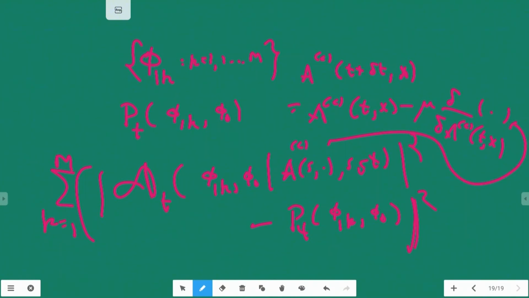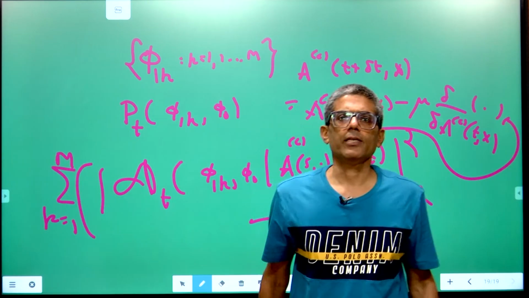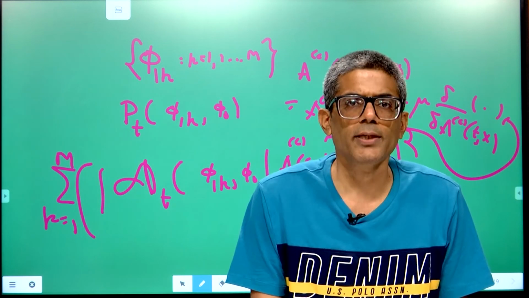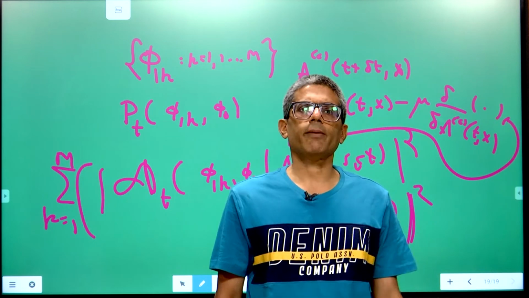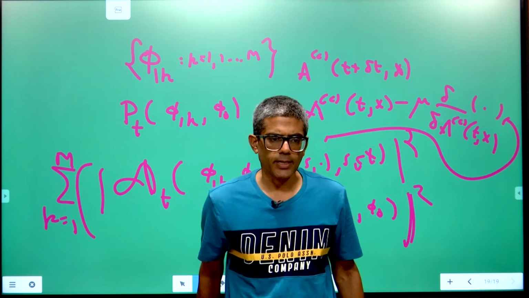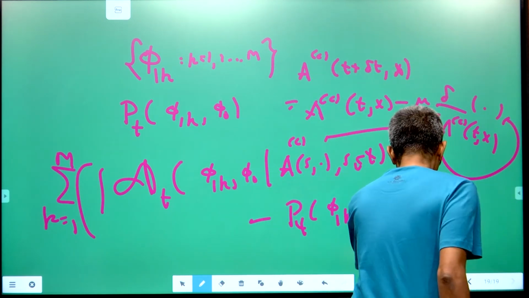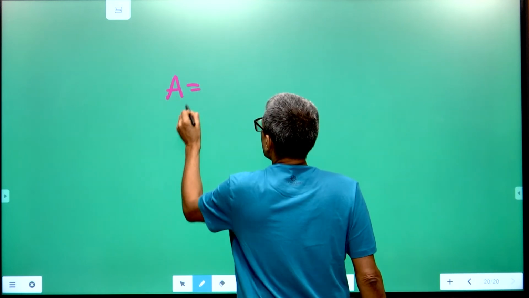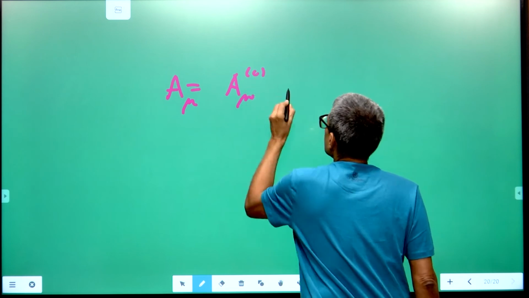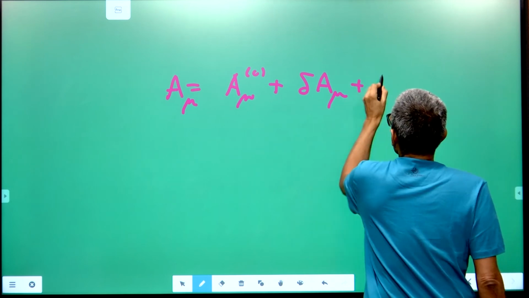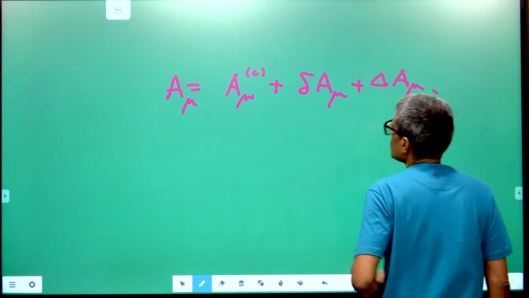Of course, you can also ask some more interesting questions, like what happens if there is a small random perturbation in the control potential, in the control electromagnetic field, or there is a small random perturbation in the current field coming from the Dirac current interacting with the electromagnetic field. In that case, you have to take a further stochastic average over all these random quantities. For example, if your A mu consists of a classical electromagnetic field plus a classical random electromagnetic field plus a quantum electromagnetic field, where the statistics of this is known.